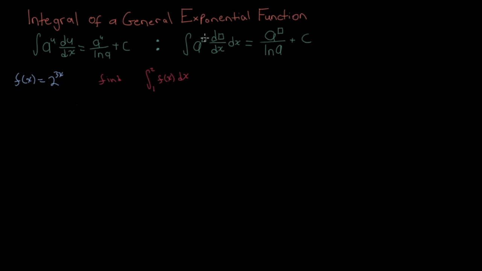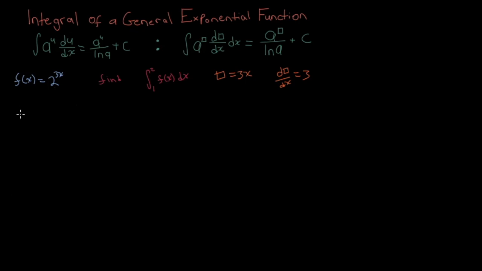So let's set our placeholders. What is this box here? What is going to be this placeholder? As you can see, a is going to be 2, and 3x is going to be our box. So let's do that. The box is 3x. And then the derivative, d box by dx, the derivative of that box with respect to x, so the derivative of 3x is just 3. So d box by dx is equal to 3. So there's our first step.